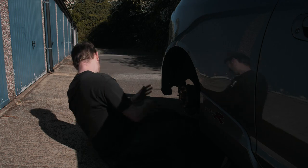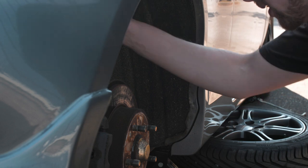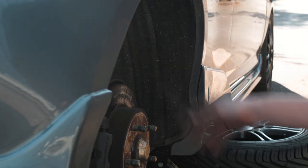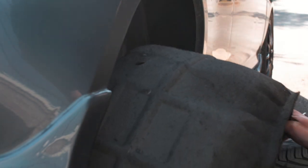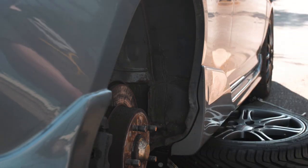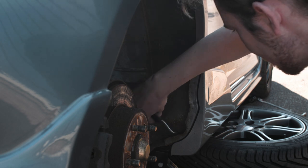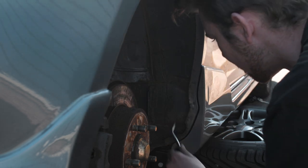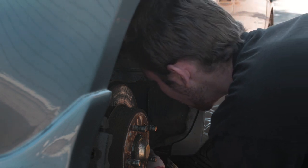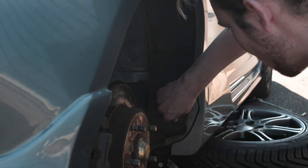I've got dust in my eye. I'm just going to pull and hope. That is nowhere near as hard as I thought it was going to be — insanely dusty though. Look at all of this. I'm very glad about this. I think I'm all right — this looks very, very promising.